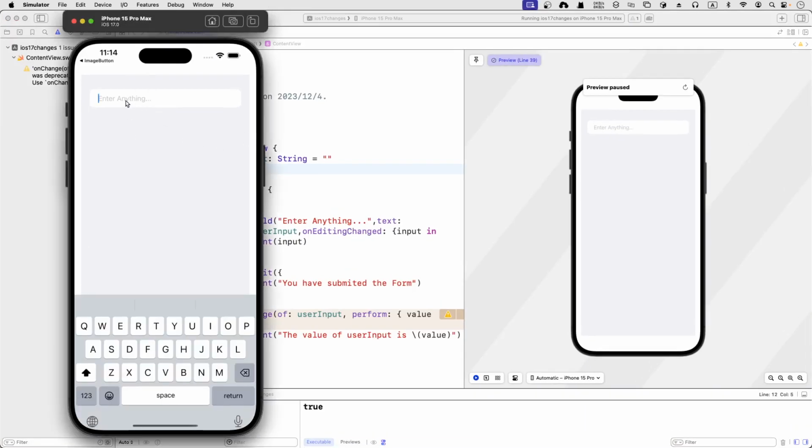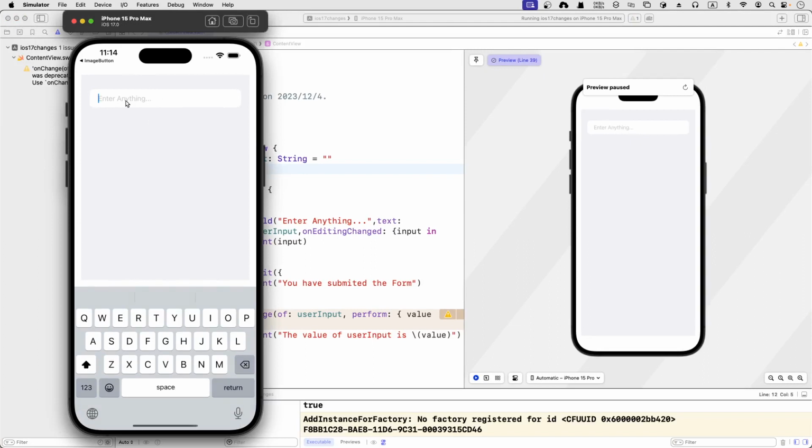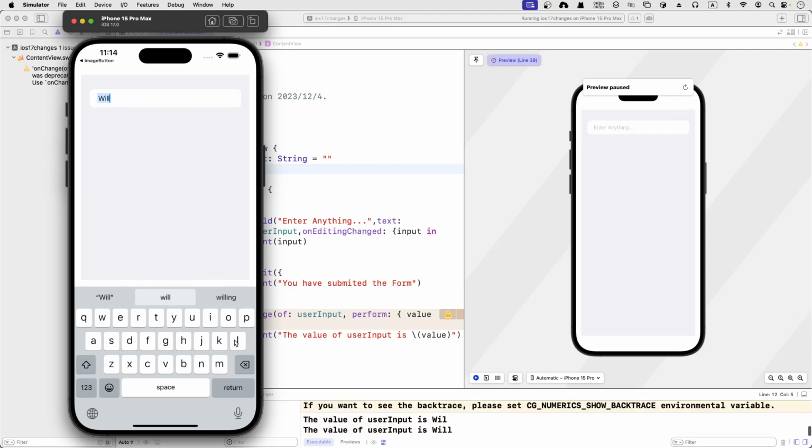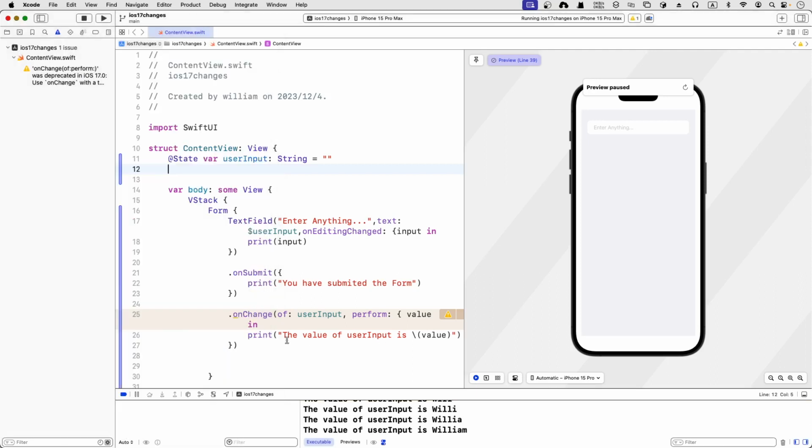So you can click it, and then you can enter things. Okay, so we're going to enter, say, this is William Jamie's channel, so William. So every time you type in, you can just see the value of user's input is William. Okay, that is because it's got the onChange here. So every time you type, you get hold of the user's input.